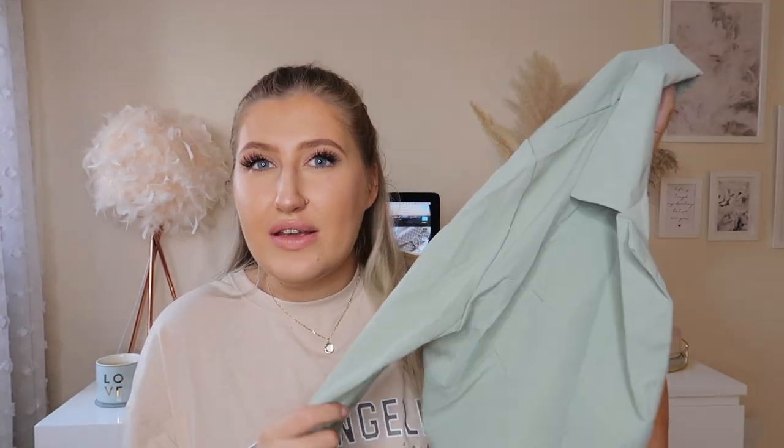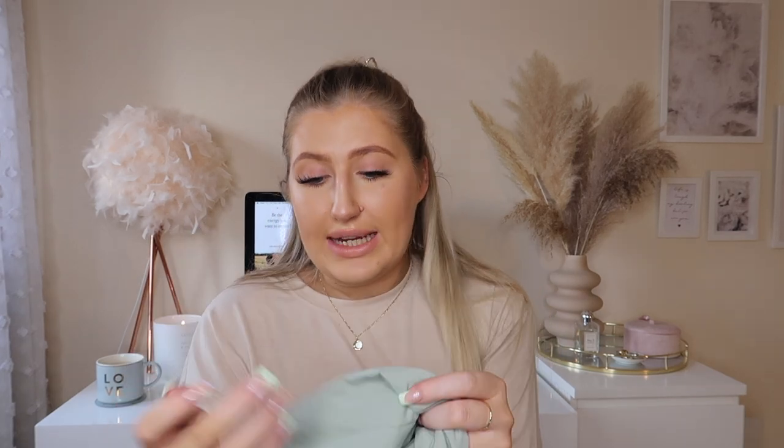I also picked up this sage cropped blazer to go with it and I really like this. The material isn't really thick, it's actually quite thin, but that's really nice if you're wearing it in the summer — especially on holiday where it's really hot. Just need to give it a bit of an iron because it is a little bit creased from being in the bag. But it has these ties around the sleeve and I think that looks so cool. I really like the fact that it's cropped and I love the colour. I thought this would look really nice over the top of the unitard. It's got tortoiseshell buttons down the side and I really like the tie detailing on the sleeve. I got the blazer in a size large.